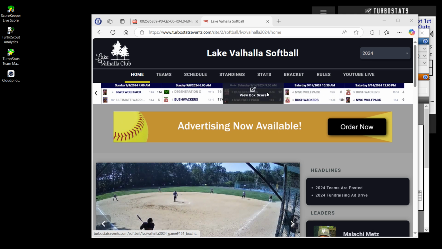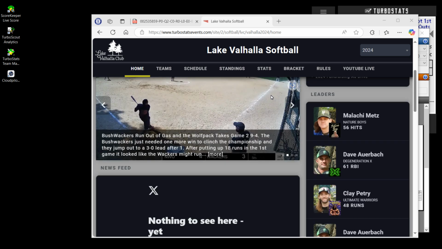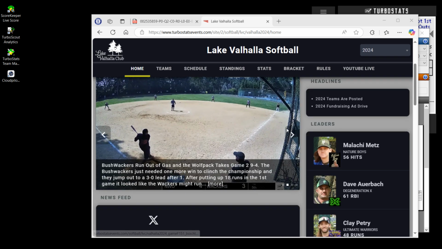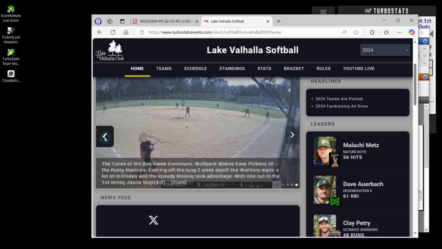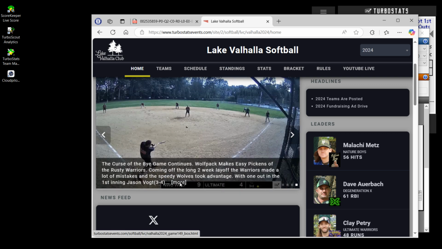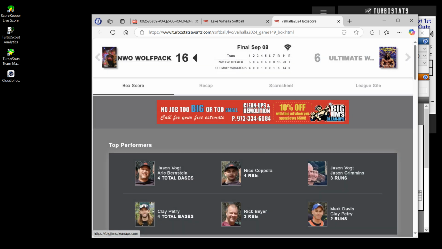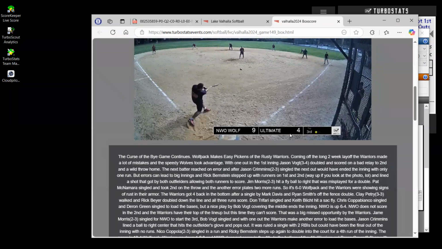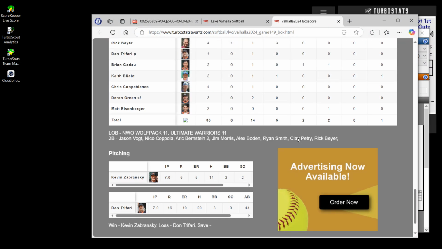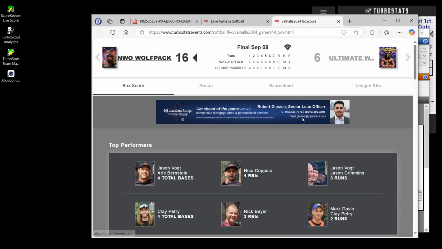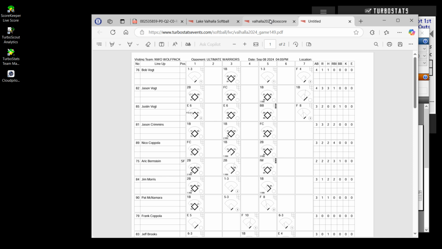Okay, so here's our website. If you're using our website tool, you'll be able to post your site here. You could have a slider here with multiple game photos and summary. If you click on this button here, it'll take you to the box score page that I showed you how to upload. You get the box score. You could have player profile pictures. You could do a write-up here. You got your stats here at the bottom. At the top here you have the option to see the score sheet. I showed you that. Go right up onto your website.